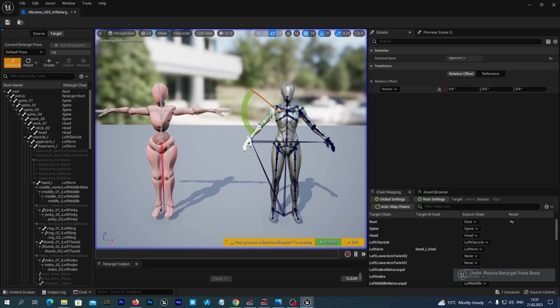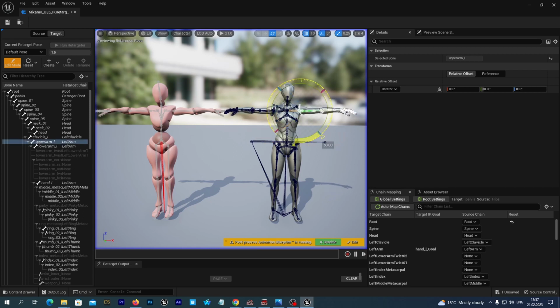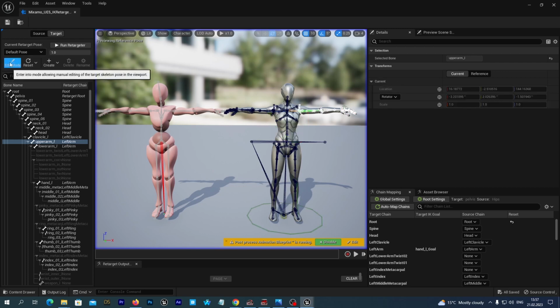And now we are going to select the arm and make it a T-pose, which is pretty standard. Right. Let's now save and exit the edit mode.